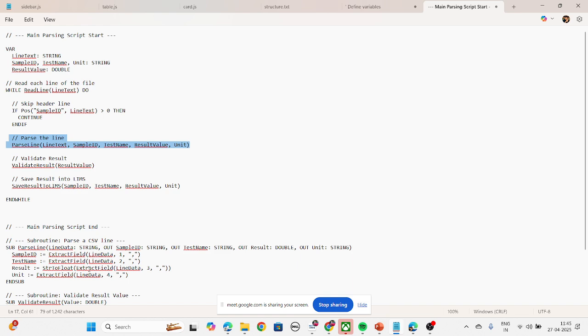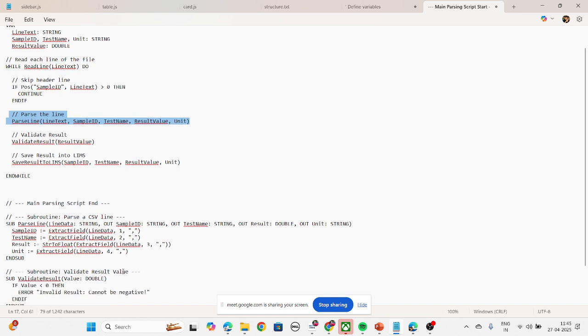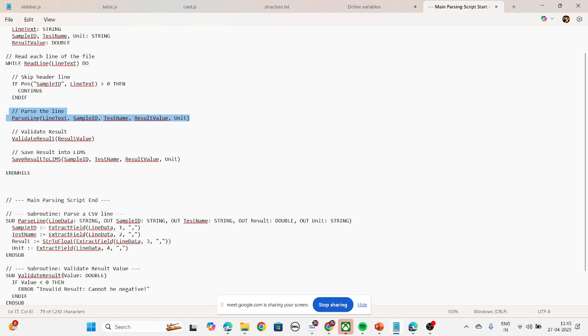Once this is extracted, what we need to do next is validate the result. This coding we do not need to write. Whatever clause is there, we will use the validate result clause, and finally what we want is the result value. So this result value we need to configure.